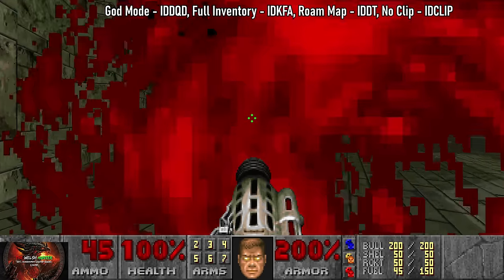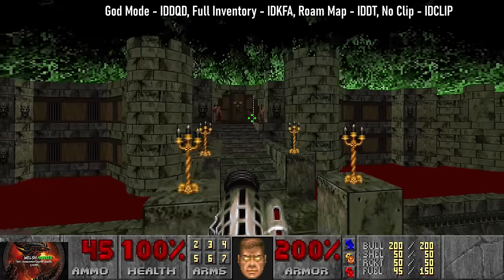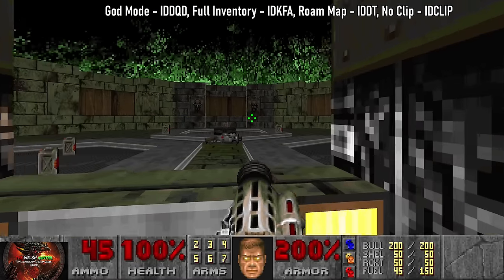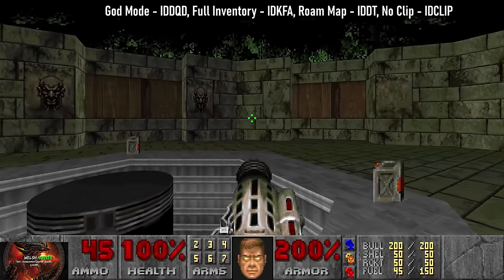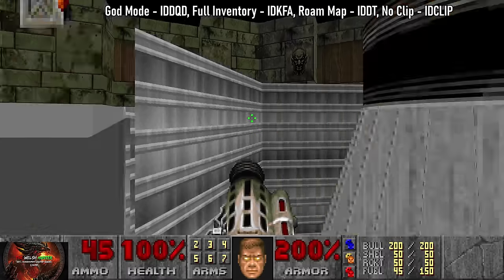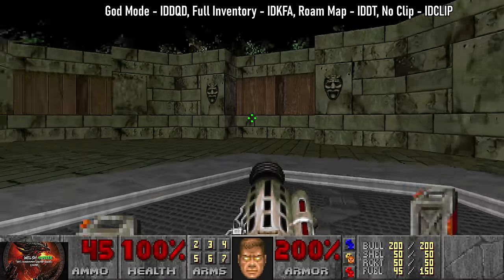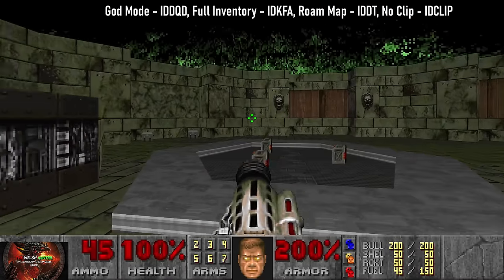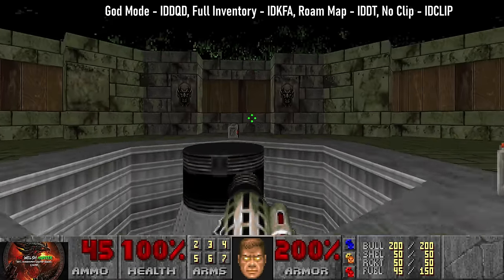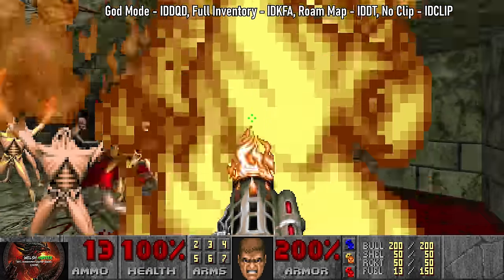Before we go ahead and finish the level, we are going to find the final enemy. So we're going to go straight through, sort of left and straight through, straight through again. Now, what we are looking for, there's a room full of Archviles, which makes it kind of difficult to get through. But the place that we're looking for looks like a blue maze. So this is the Archvile room, which you don't want to be in under normal circumstances.